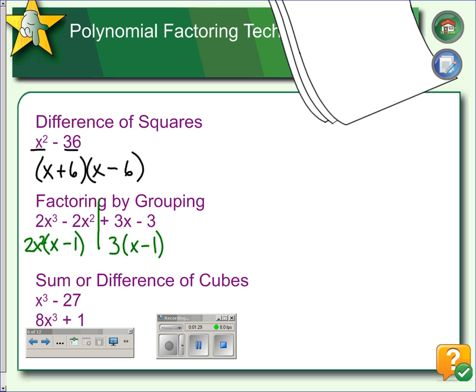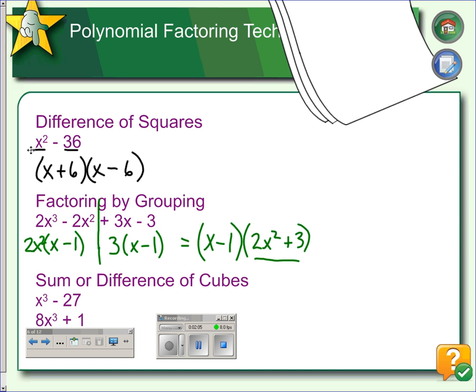Now we look at the left side and the right side, and we take out the GCF between the two sides. And what the two sides have in common is x minus 1. That's our GCF for the two sides. And then the two remaining pieces get put together in your second parentheses. So we have 2x squared plus 3. This is factor by grouping, and that is fully factored. Sometimes your second factor here can be factored again, and if it can, then you go ahead and factor it again.